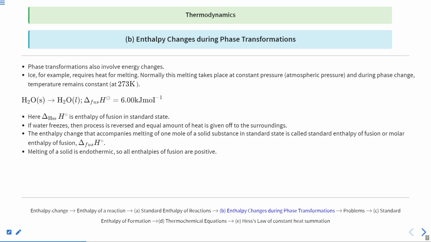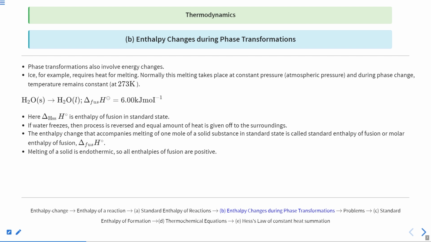Okay. We will take an illustration of water, which is a very simple component to deal with. We take water in solid form, and we heat it and convert it into liquid. We are raising the temperature here. Clear? We know that ice melts at 273 Kelvin. Ice and liquid water are present in equilibrium at 273 Kelvin, right?